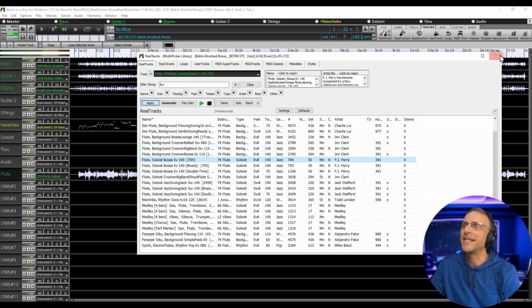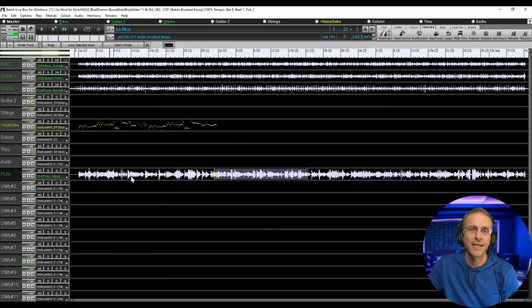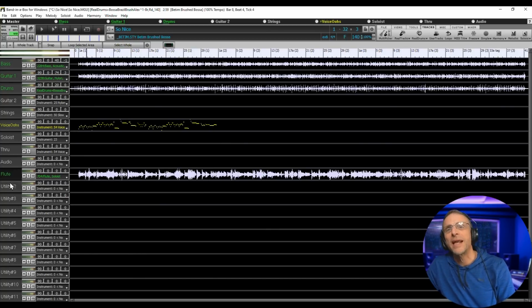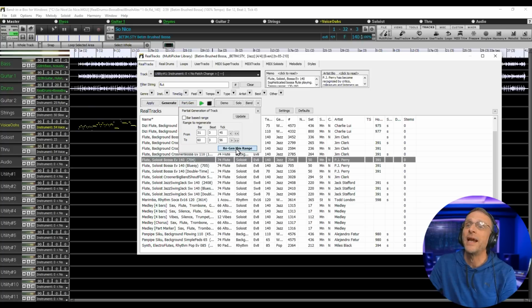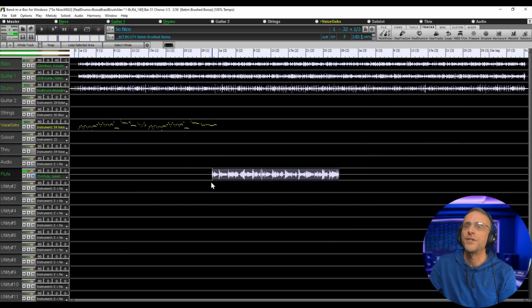All right, so you'll notice that even though that is generating a real track, we can still export it as a MIDI track. So now that we found that style we want to click on Partial Gen, because remember we just selected that one little area. It detects where you've selected already and regens this range, and you'll see it's just right there.